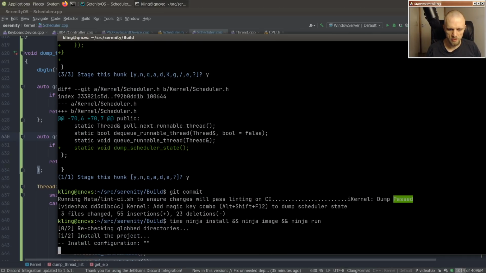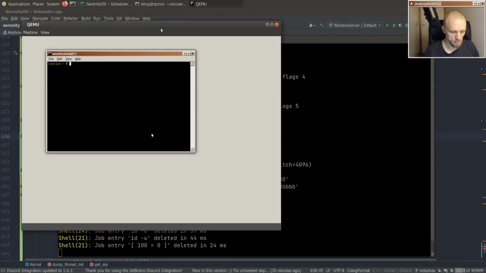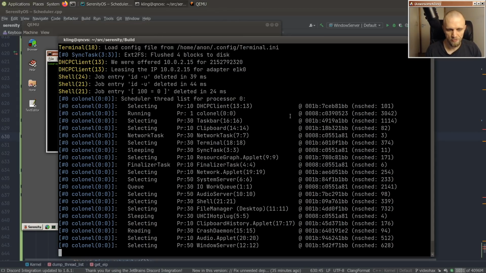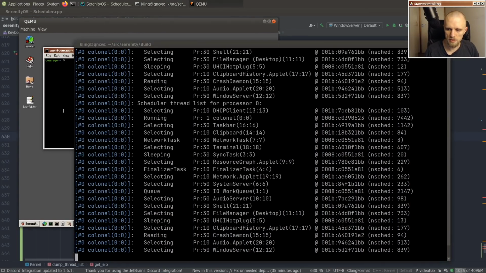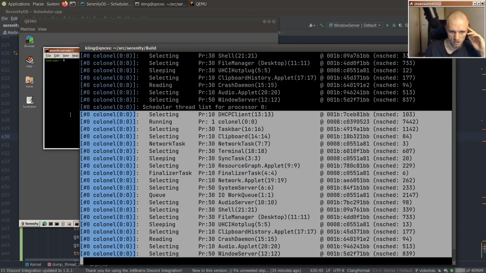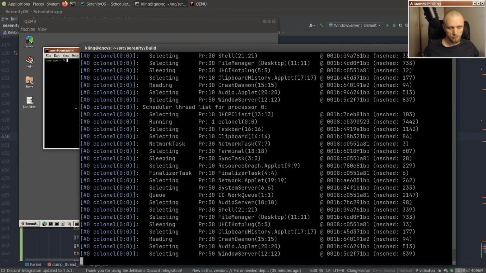That's cool. So I think that's really all that I wanted to do here, and we have now done it. So I hope this will be useful to Linus and maybe to other people as well who just want to know what the system is doing at any given time. If you ever run into a hang, you can now also press this and include that in your bug report. Yeah, so very short video today, but I did what I set out to do, so I'm happy.